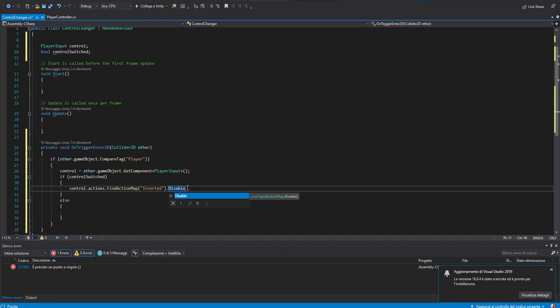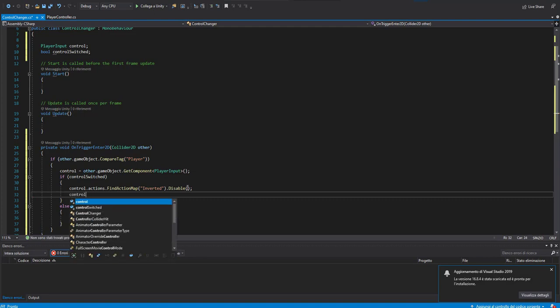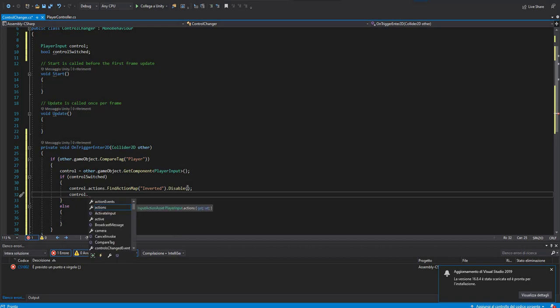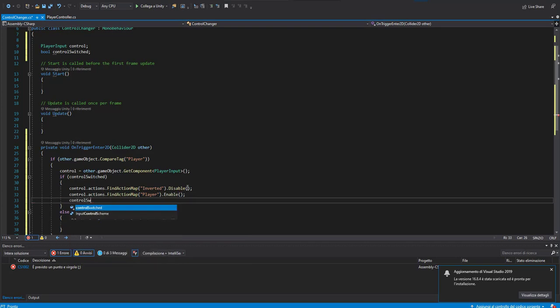Then control.actions.FindActionMap("player").Enable(), and controlSwitched equals false.